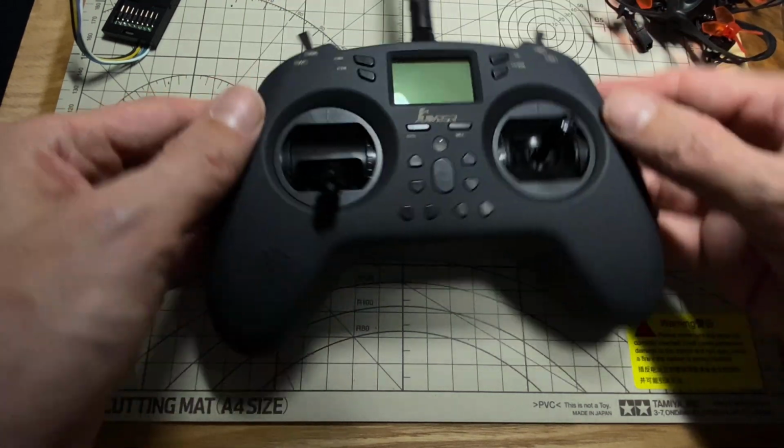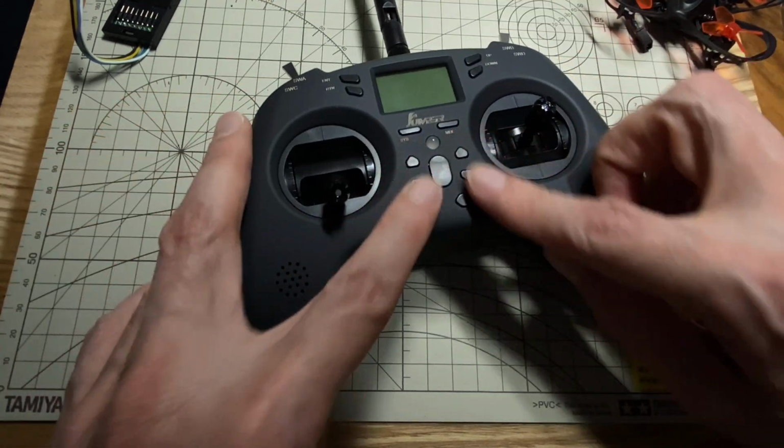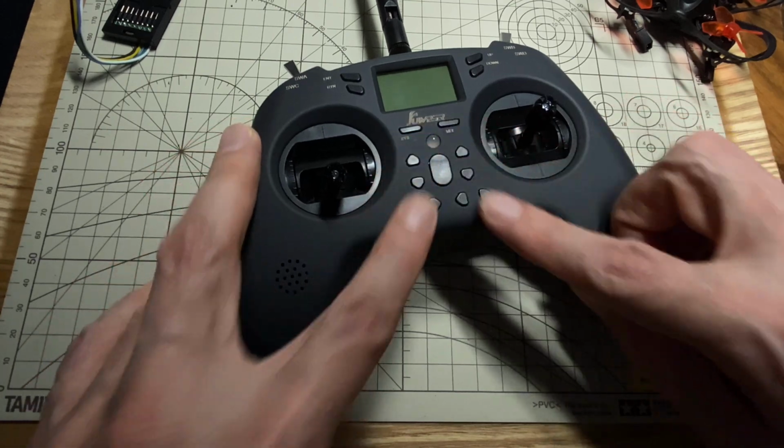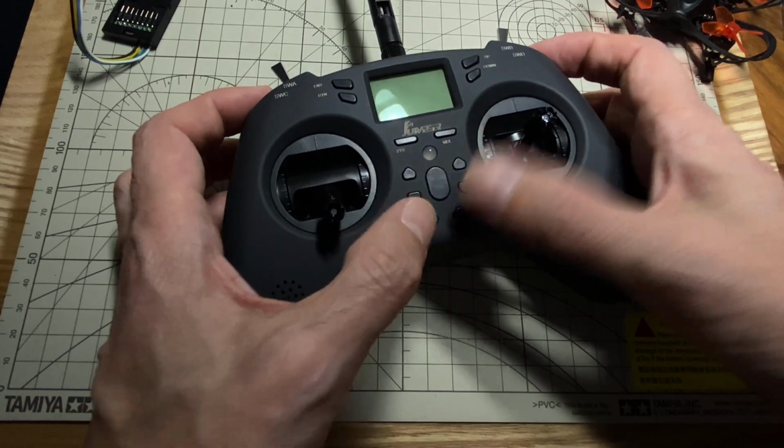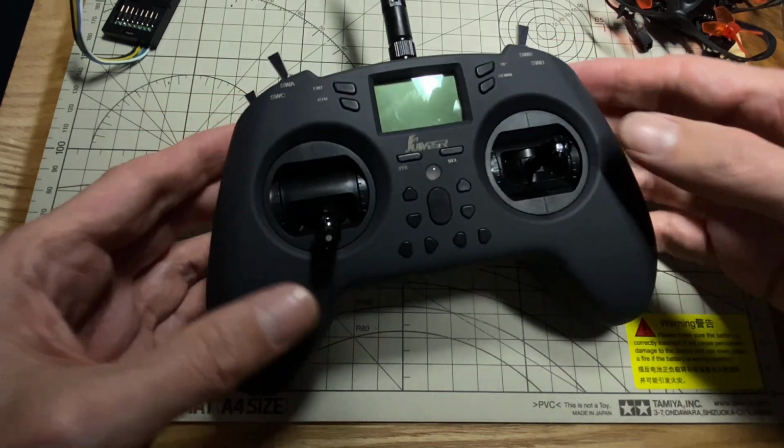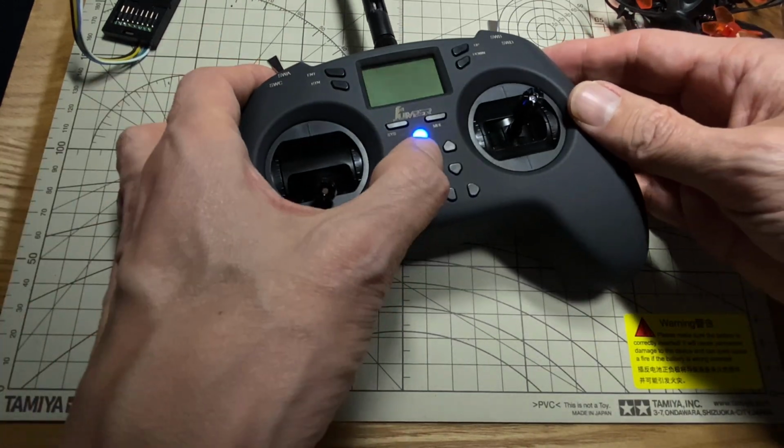So here, let's take a look at the front of the radio. One of the nice things here, it does have full trim switches, so if you wanted to use this for airplanes or helicopters and you need instant access to trim switches, there they are. And then there's got a tiny little screen, which I'll turn on.